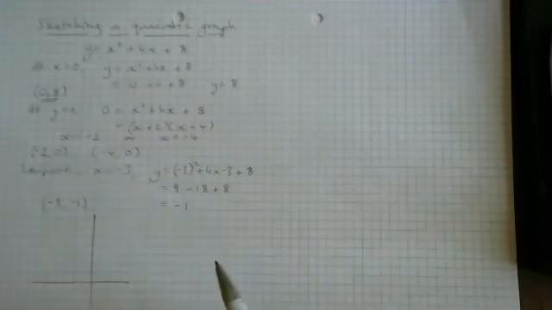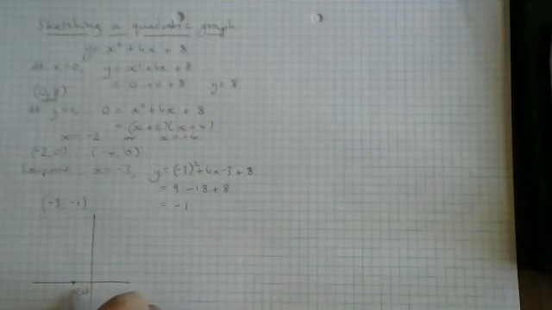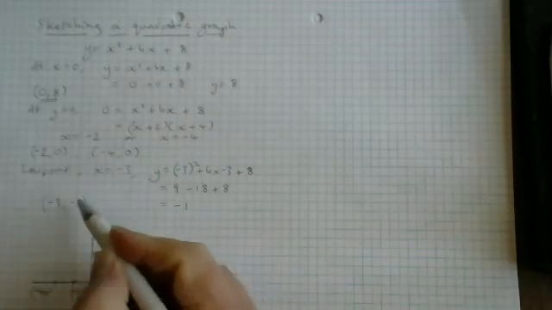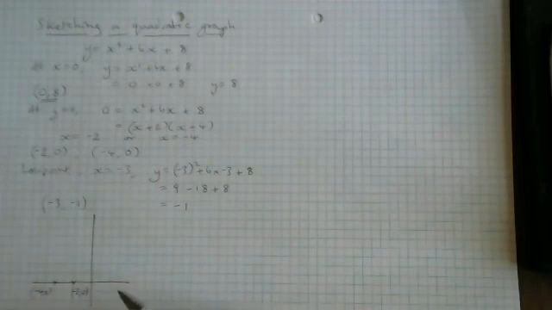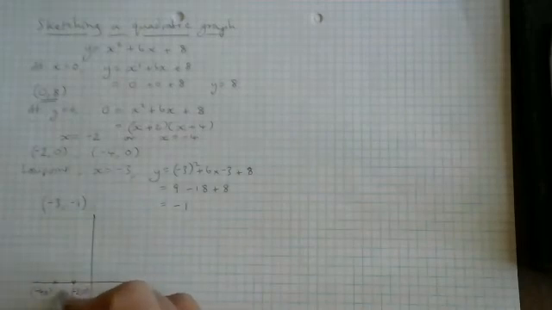I want (negative 2, 0), so something that's clearly negative 2, 0. So I think we'll stick with the squares on the page here. Negative 2, 0. Negative 4, 0. If that's negative 2, then that's negative 4. The low point is (negative 3, negative 1). The sort of scale I'm working with here, yeah, I can fit that down as being this far down, for negative 3, negative 1.